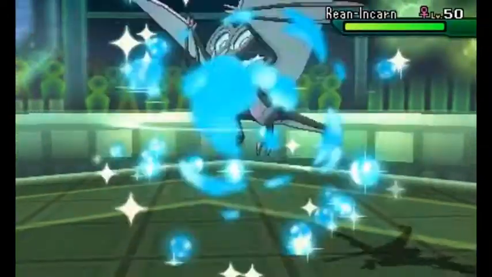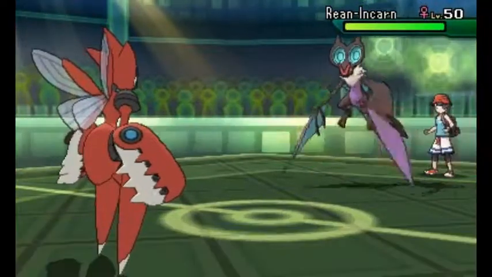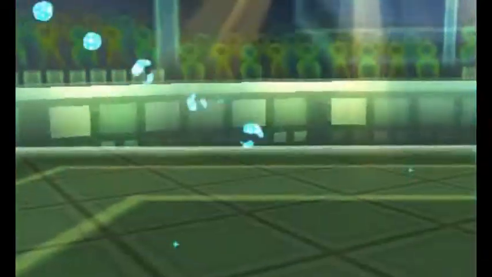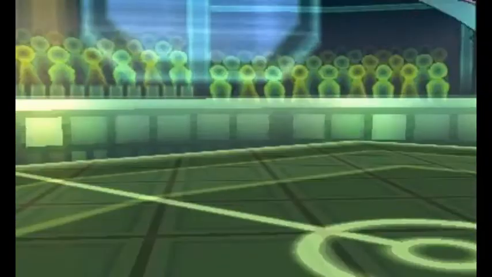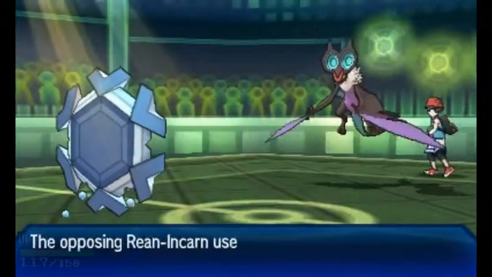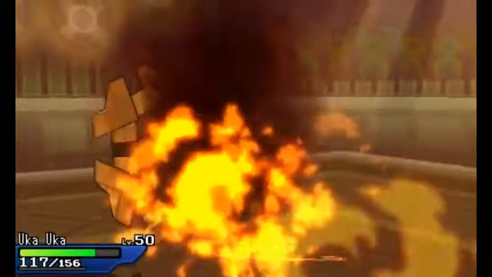So then he is going to come in with Noivern, and his Frisk is going to show him my Scissorite. Not that he didn't already know that. And that is going to force me to switch. I do know these things carry fire moves quite often. So I'm going to come in with my Cryogonal Uka Uka, basically as fodder. I'm going to take damage from the rocks, and he is going to go for the Flamethrower.